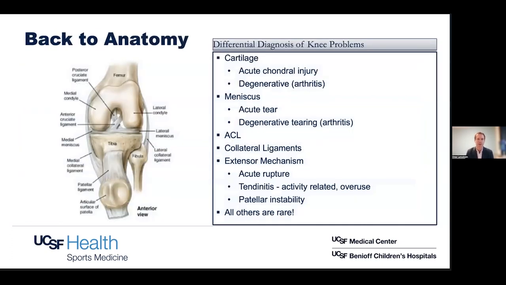All right, so to begin, I think it's always important to highlight anatomy. So with any issue with the knee, so much of it just comes down to what structure is involved, and that will really dictate our ultimate treatment plan. I would imagine a lot of people haven't looked at knee anatomy recently, which is fine, but it's always worth refreshing. And then I like to think of our potential differential diagnosis in reference to those anatomical structures. There are only so many parts of the knee that will end up causing problems for the majority of cases. And so it's really, is it an issue with the cartilage, an issue with the meniscus, the ACL, the collaterals, the extensor mechanism? You could certainly throw in the IT band, the hamstrings, soft tissue structures around the knee. But a lot of what we'll be dealing with will come down to these, and then referencing back to that knee anatomy and figuring out what we need to do to solve the problem.